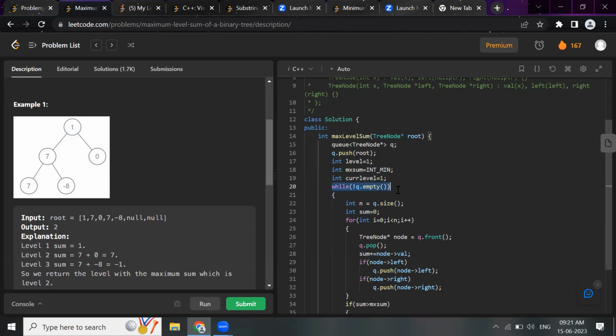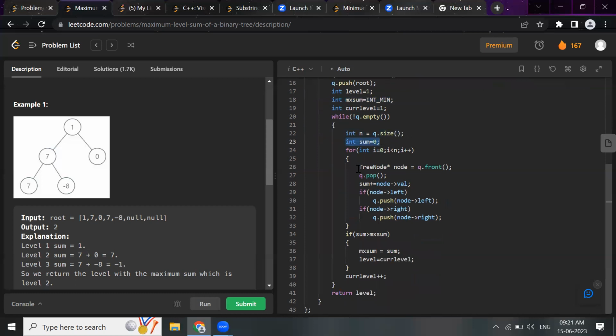After that I have run a while loop till the queue is not empty, and inside that I have taken the size and initialized it with the size of the queue, and I have taken a variable sum which will store the sum of the current level of the tree.